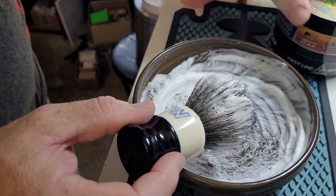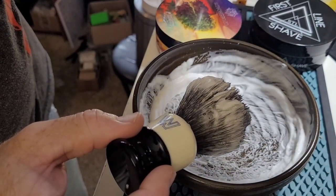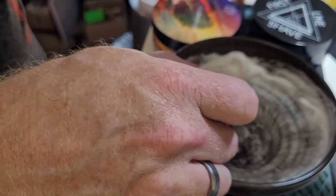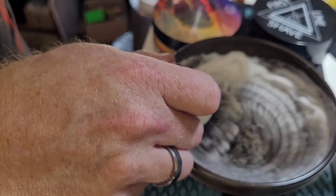I love Origins. I was gifted the soap and the 3.1 base and the splash. I love it so much that I bought the balm, the beard oil, and the EDP. I've only had this a few months. The fragrance has only been out like 5 months. I use it all the time.